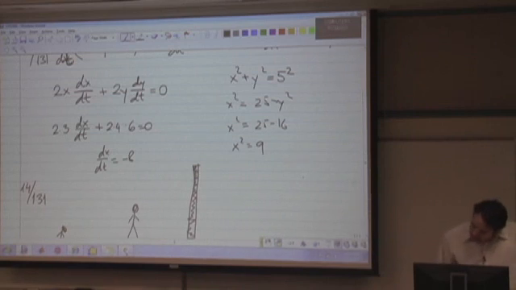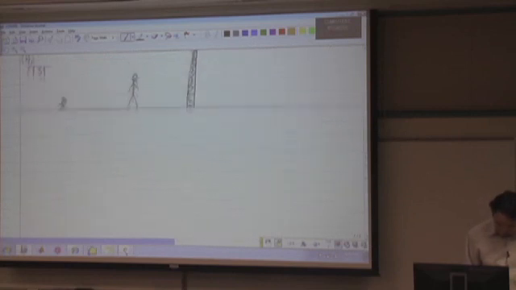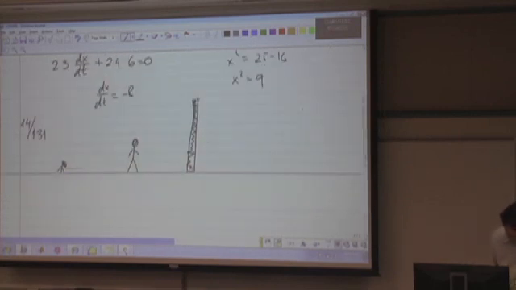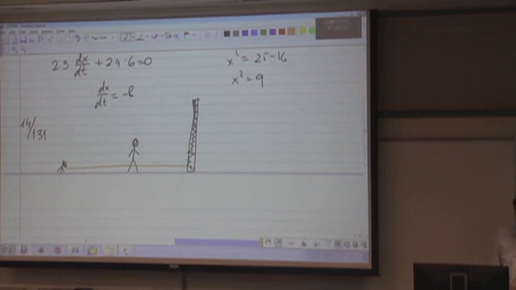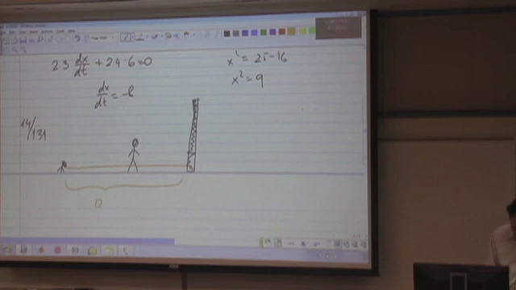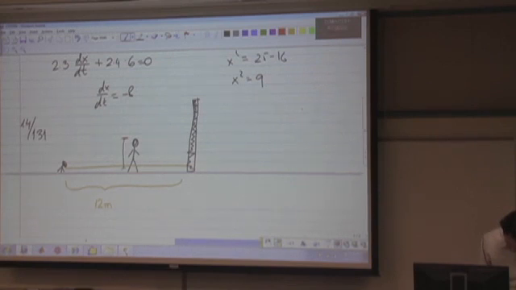Okay. So a spotlight on the ground shines on a wall 12 meters away. So if I am to use some coloring here, I would have that orange line to be 12 meters, right? Okay. What else do we have? If a man 2 meters tall walks from the spotlight toward the building, so a man 2 meters tall, he's 2 meters tall.